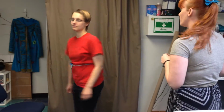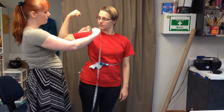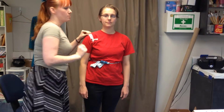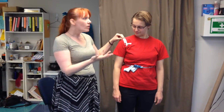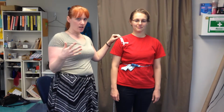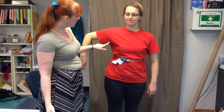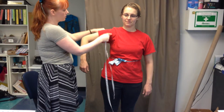Okay, arms are next. With your dominant arm, you're going to have them raise their arm. This is arm's eye. So you have them raise their arm and then relax it down, and you're going to measure around the arm's eye here. Most people's arm size stays within the 16 to 18. If you're a larger person, it will be larger. If you're a smaller person, it will be smaller. So if you're about an average size and your arm size is measuring bigger than 20, I think you've done it wrong. It's kind of like on the sleeve of the shirt. If you just moved it up a little closer to her body, there's her arm's eye. It's right where the sleeve is.